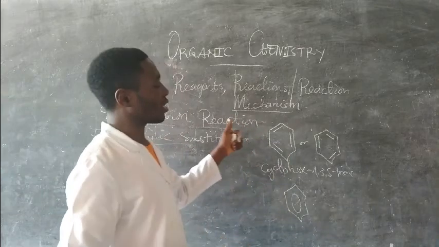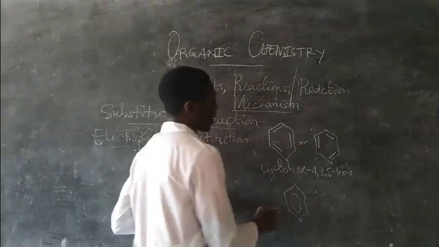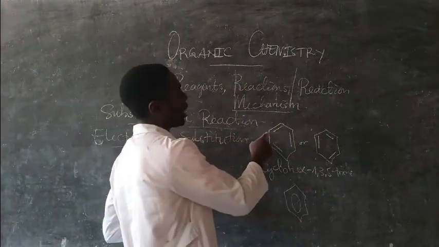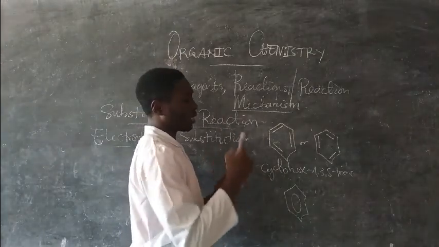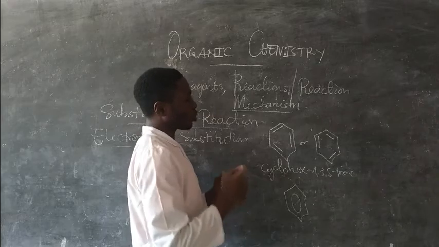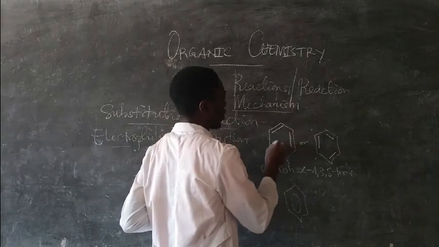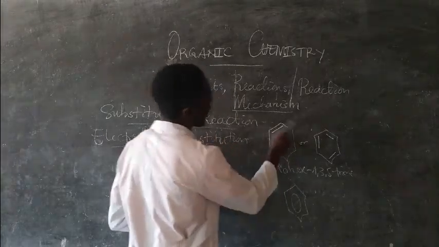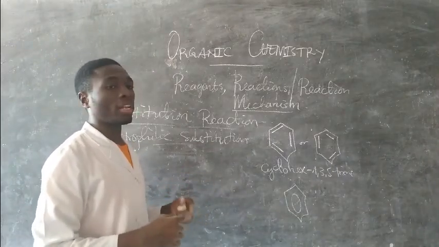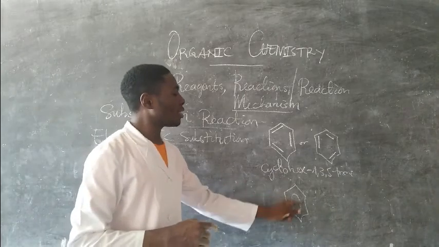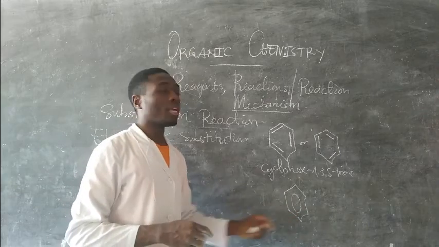Okay, that's the first proof. The next thing is the bond length. A double bond is shorter and stronger than a single bond. Now, if you are measuring the bond lengths in the Kekulé molecule, you are going to have different values of bond length. But in benzene, all the bond lengths are the same.